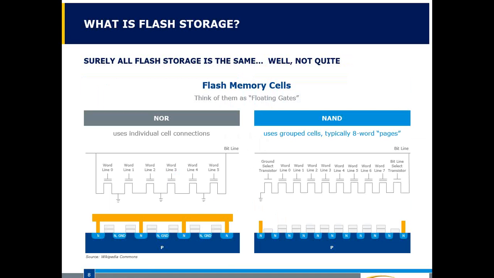actually grouped cells together, and this is called the NAND design, or NAND gates. Typically these are pages of cells that are grouped together along a bus line. So you would have a single connection coming into this particular group of cells, and that would be where everything would be stored, using ones in electrical charges to open or close the gates, so to speak.